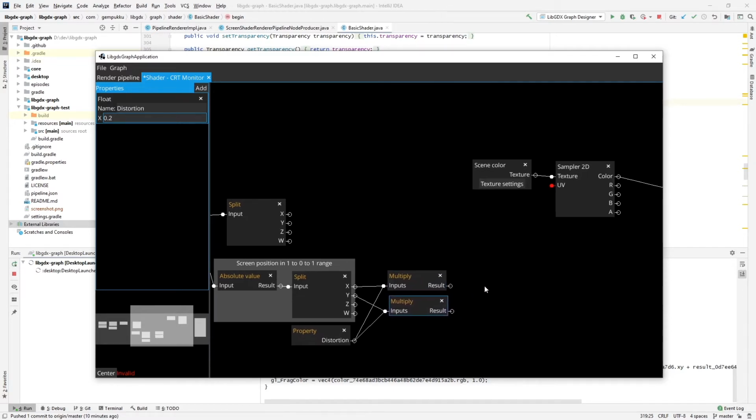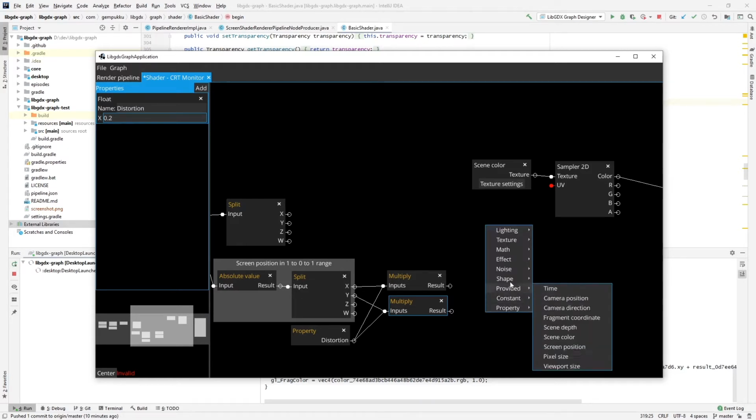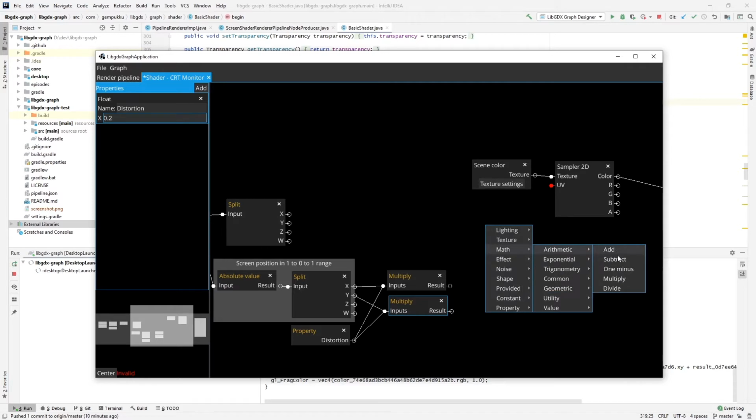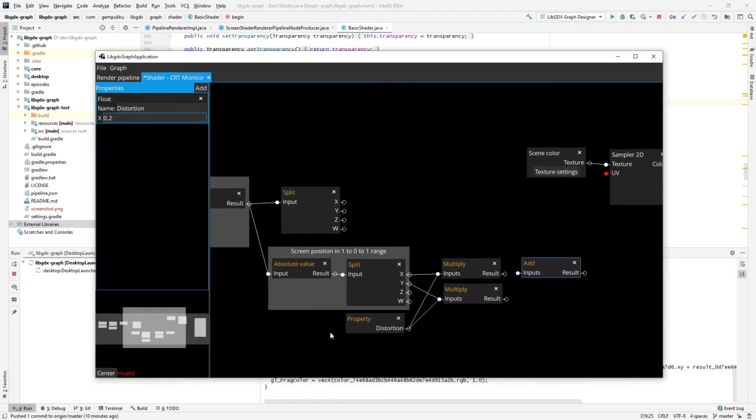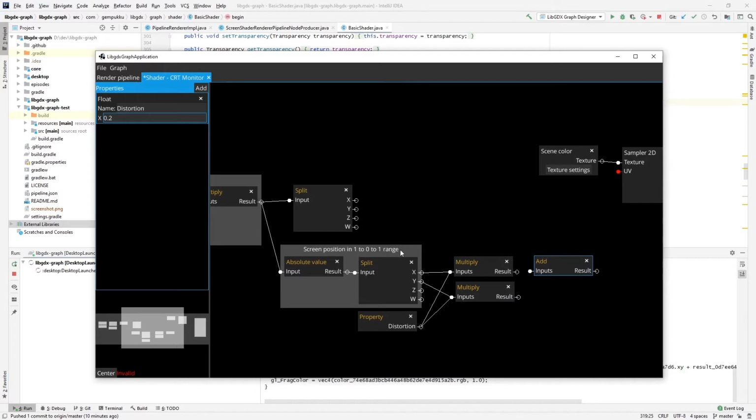multiply, and then on top of that I want to, so this is going to be in the range of that. So I want to now add 1 to each of them. And that is because this value is between 0 and 1 basically.